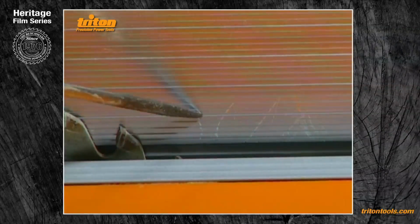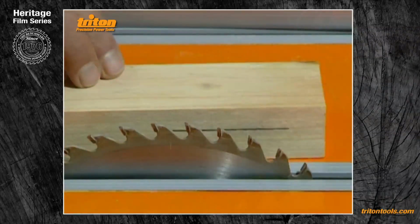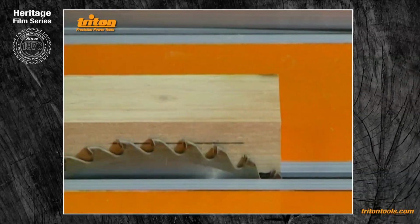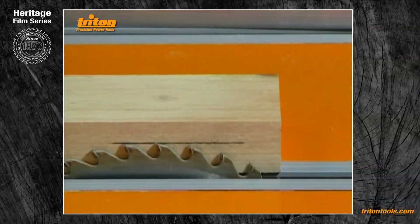Every graduation on the fence is 2 millimeters, and each fifth one are the centimetre or 10 millimetre graduations. Another way is to mark the desired dimension on a piece of wood, lay it against the side of the saw blade, and then adjust the blade until the highest tooth is just level with the line.